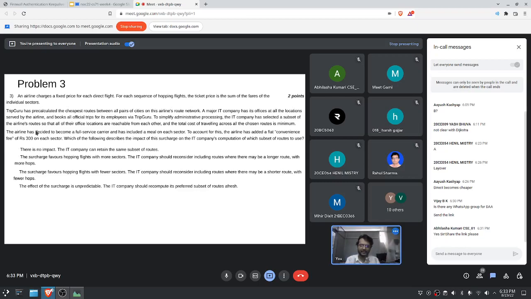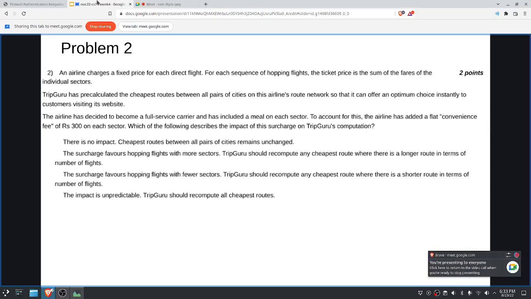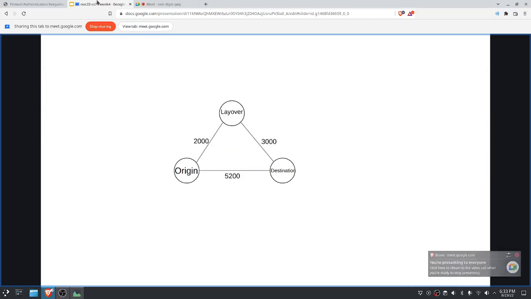It's a tree. Okay, so now the question is, if you're going to add 300 on each of the edges as weight, will that minimum spanning tree change? Okay, so we are going to use again the same graph as before, origin, destination and layover. Now try to make a minimum spanning tree of that graph before addition of 300 and make a minimum spanning tree after addition of 300. So we had this graph, right? So you have this graph, so I want you to make a minimum spanning tree of this graph and a minimum spanning tree of this graph, and just check if these two graphs are same or different.